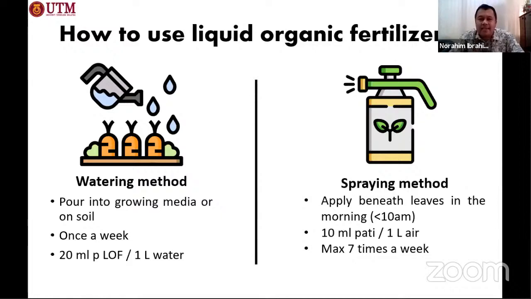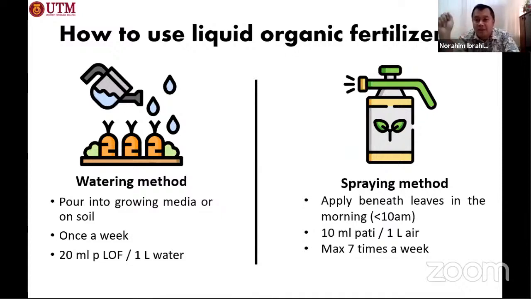Then the second one is just the spraying method. Okay, you use a sprayer. You boleh guna sprayer yang kedai RM2 tu, but sometimes you get tired because you have to keep pressing, and to an extent you're damaging it. But you boleh beli yang automatic one. The automatic one about RM60, RM40 pun ada kan. You just do this, pump. This one, you perlukan lebih kurang about 10 milliliter of the organic fertilizer. You dilute them with 1 liter of water, and then you start spraying them.